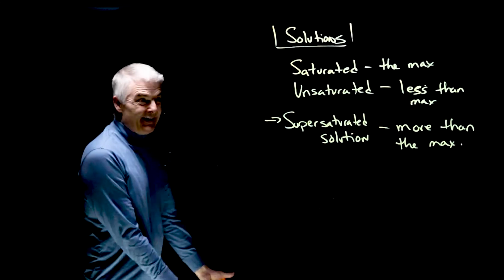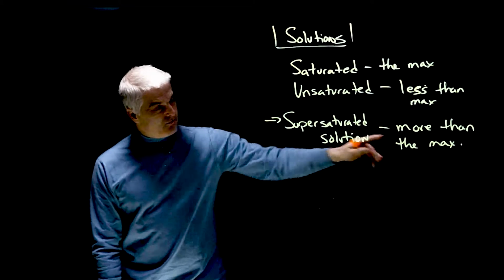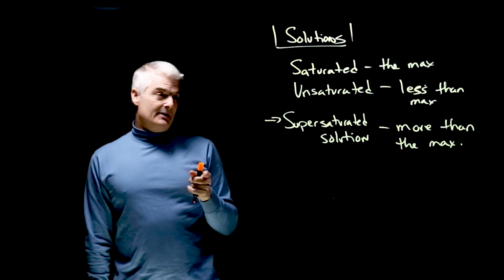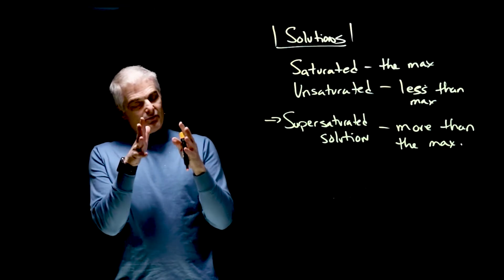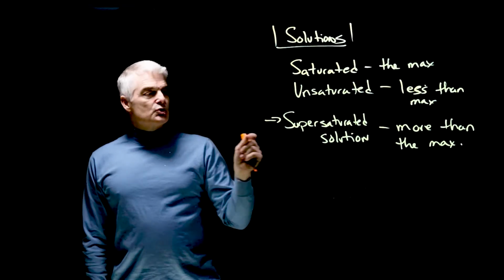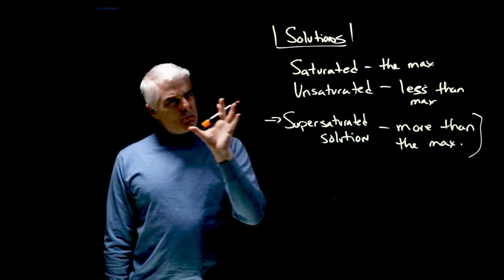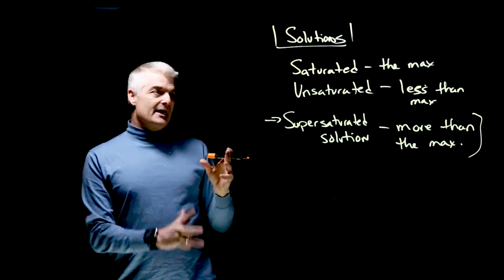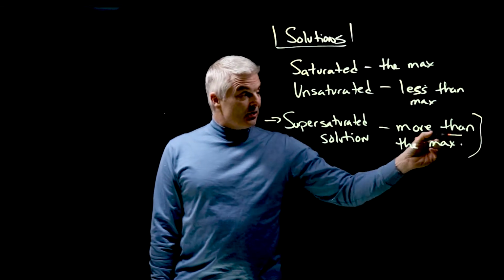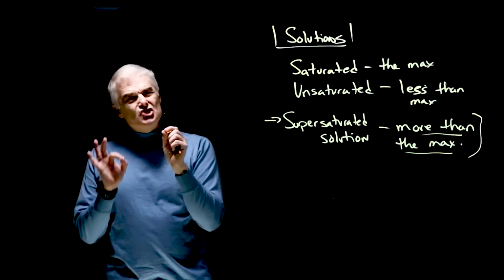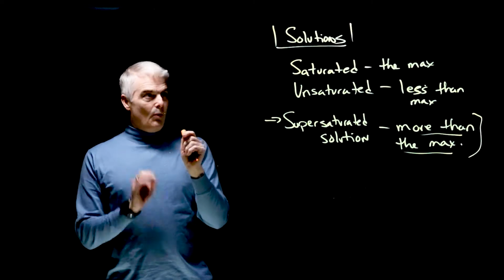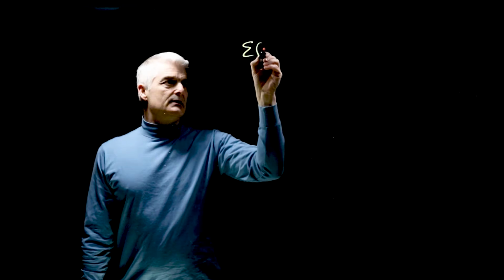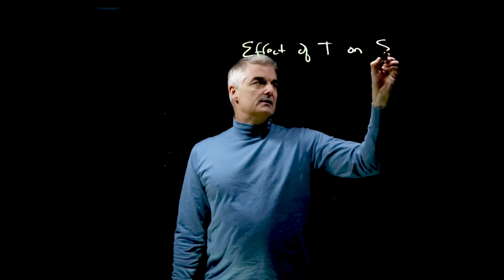Isn't that an oxymoron? More than the maximum? Can you have more than you can actually have? And the answer is yes. Tell you what, we'll try and do this in class, and it's so much easier to see what it looks like if we could see it in action. So there is something called supersaturated solutions, and they're super duper way cool. And the last thing we're talking about today is the effect of temperature on solubility.